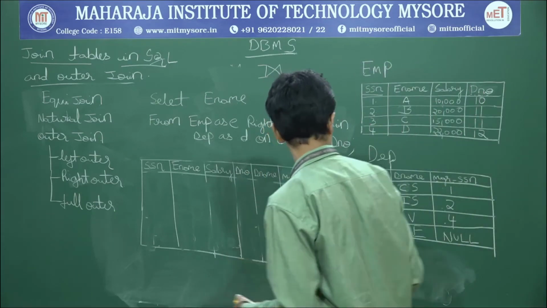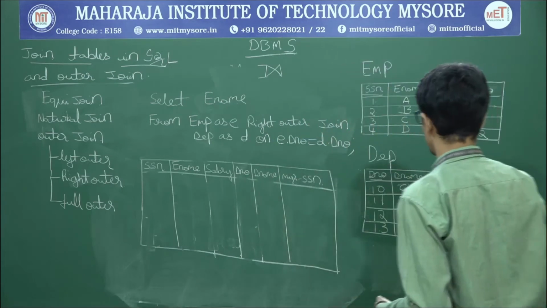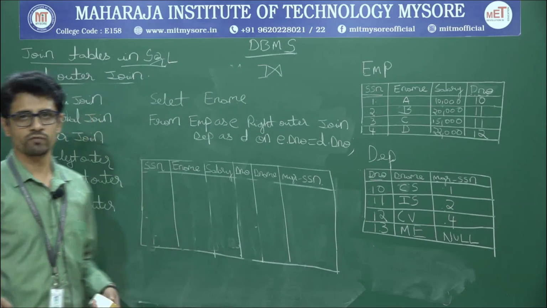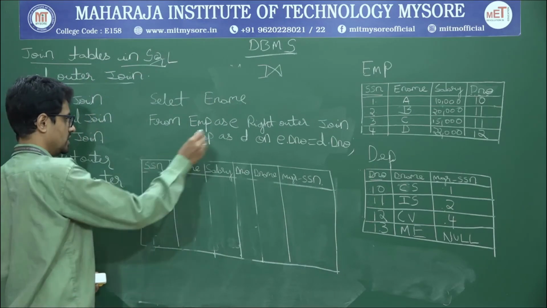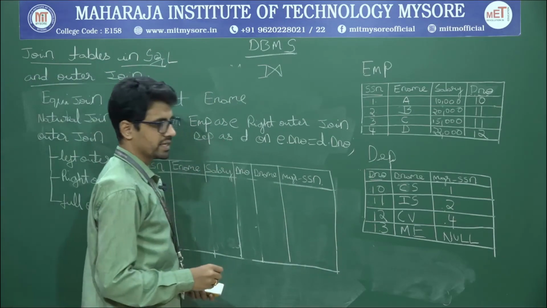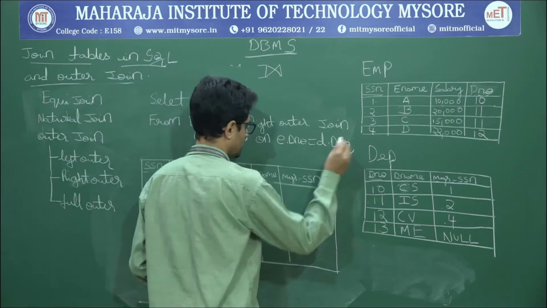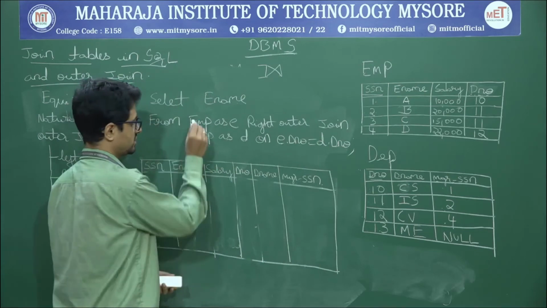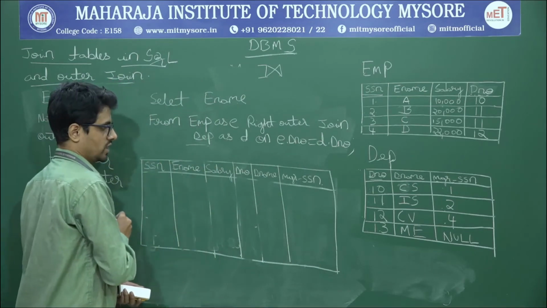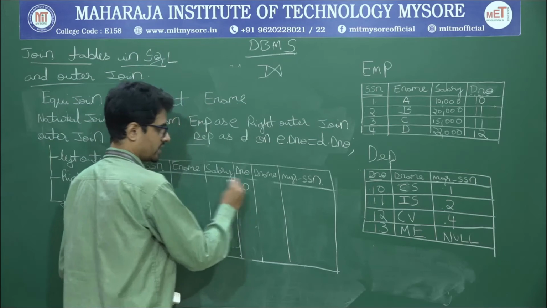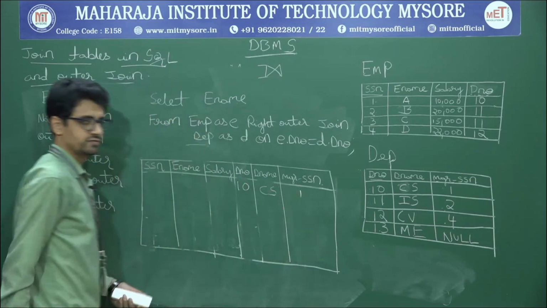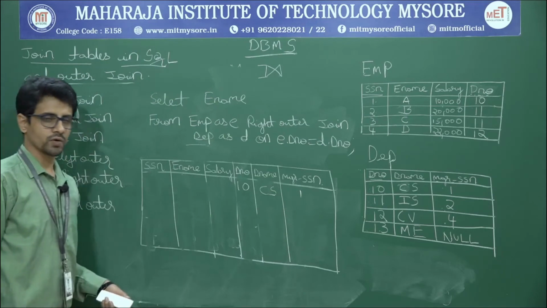So now, first you need to look for the common attribute we have taken here. That is the department number, which is the primary key in the department table, which is on the right hand side. This is the right hand side, this is the left hand side, right? Now, first fill in department number 10, CS1, which we have joined in.